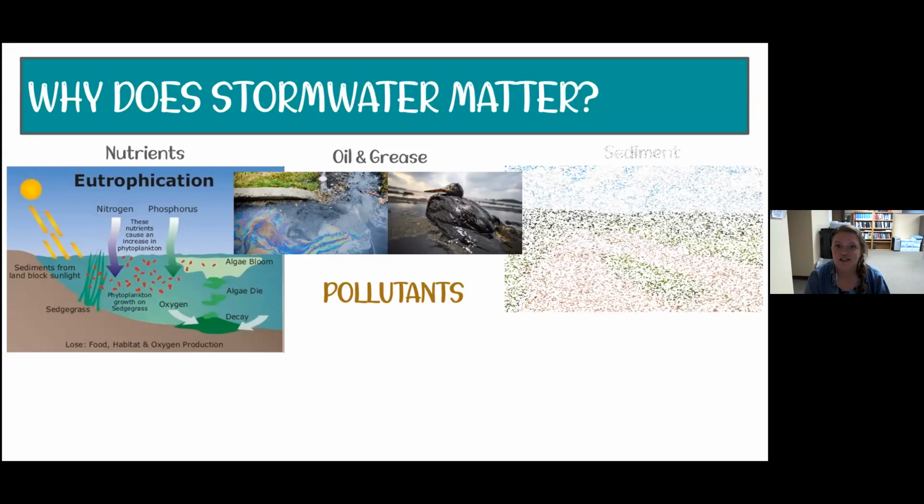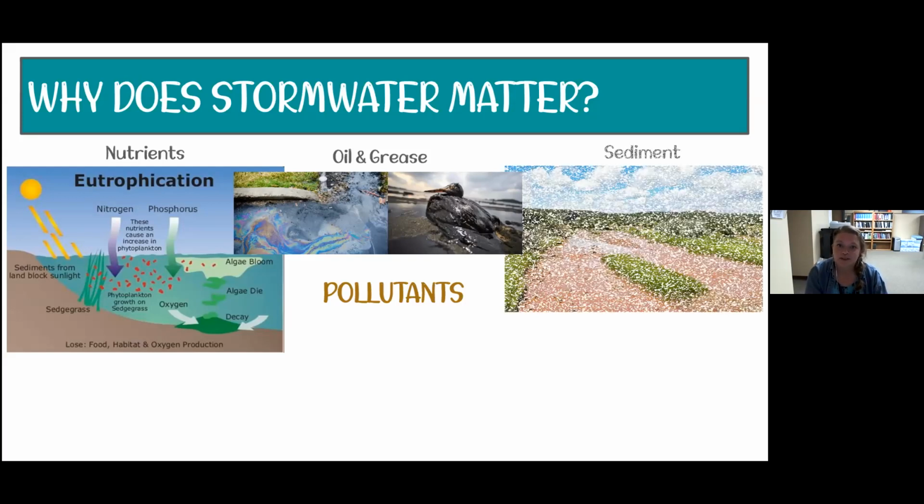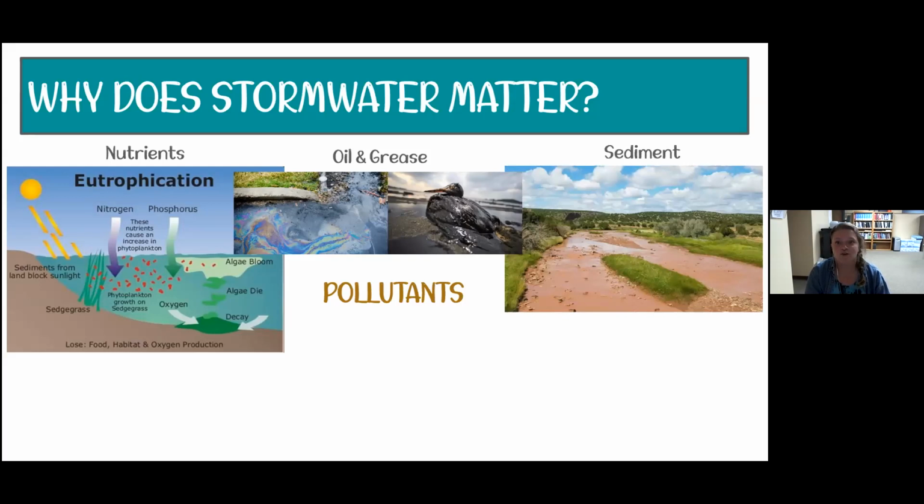Another pollutant is just sediment, which I think a lot of people don't realize is a pollutant, because it is naturally present in our water bodies, right? So one of the main functions of streams and rivers is to transport sediment. And so we, of course, naturally expect to see it there. And again, the problem is, as it is with most of these things, when it accumulates in water bodies at too high of levels.